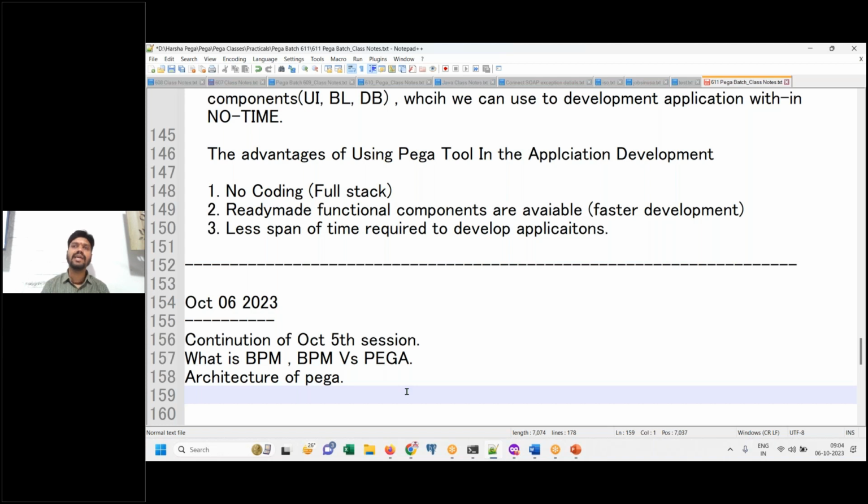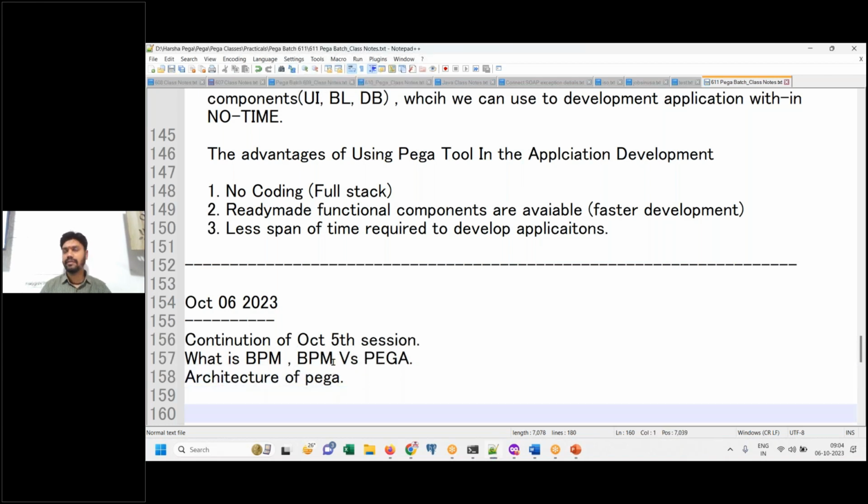Using PEGA, you can develop any applications. But internet applications mean so many users will be there. Traffic will be more. PEGA is a licensed product. They will charge per user. So if you make it an internet application, what will happen? The cost will increase. It will be a burden to the companies purchasing this product. So they use it for internal processing. For internal processing, a pretty small number of employees will be using it. So it is cost effective actually. That's why it is not there outside.